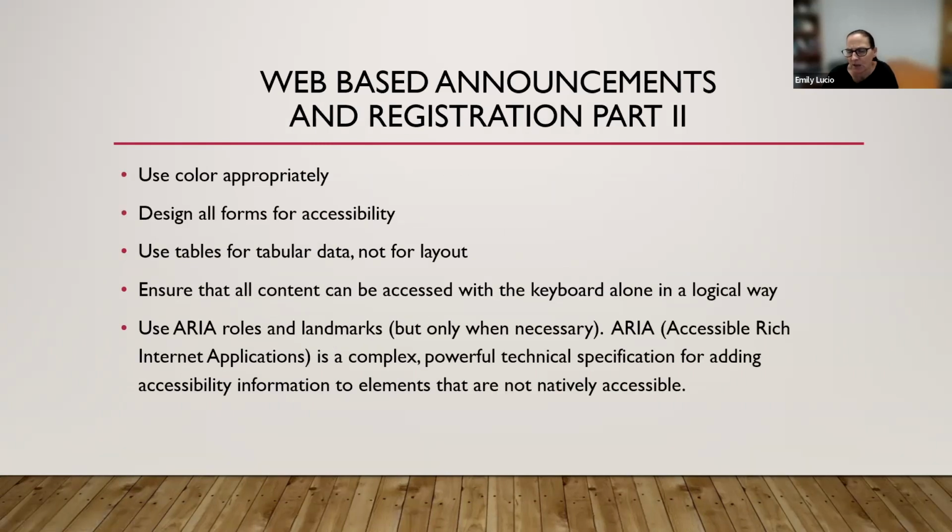You also want to use color appropriately. Design all forms for accessibility. Use tables for tabular data, not for layout. Ensure that all content can be accessed with the keyboard alone in a logical way. Use ARIA roles and landmarks, but only when necessary. And for those who don't know, ARIA is Accessible Rich Internet Applications. And it's a complex, sort of powerful technical specification for adding accessibility information to elements that are not natively accessible.